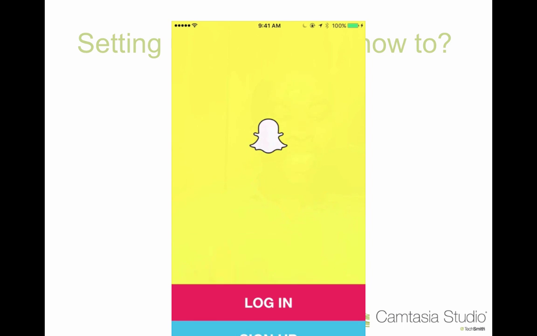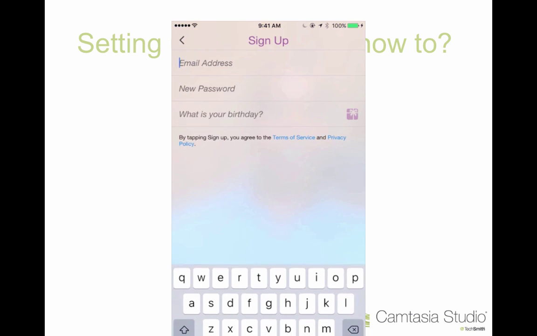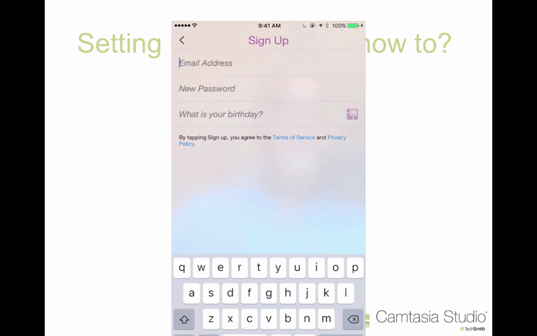The two options are to log in or sign up. For the purpose of this tutorial, I'm going to sign up. Then it's going to ask me for an email address, a new password, and my birthday. Of course, they're asking me that so that they can send me a gift on my birthday. Okay, maybe not. Maybe it's just to verify that I'm old enough to have that account.